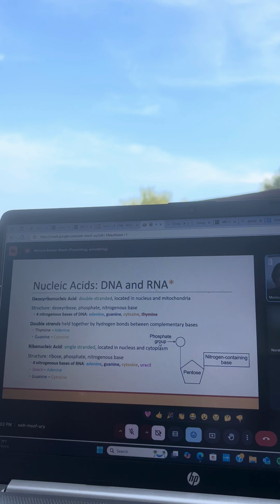And how do they pair? What is the pairing? Adenine pairs with thymine and guanine pairs with cytosine. Yes. Please know this stuff. This is important, and not just for this class. You will need this information more when you do more of the biochemistry part. And DNA is always double-stranded.